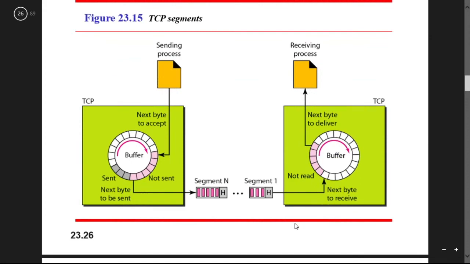This is the TCP segment, so the whole data can be segmented. Suppose we have segments 1 to n: segment 1 and segment 2 can be sent one by one.